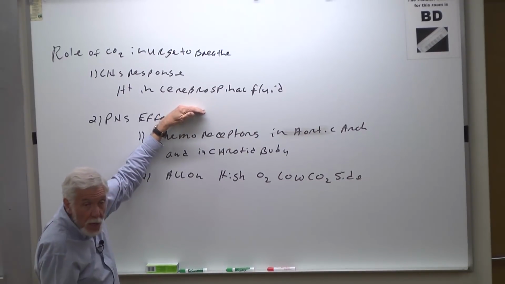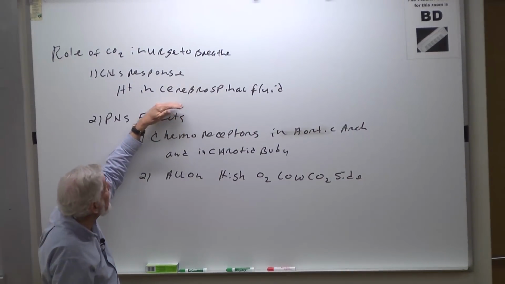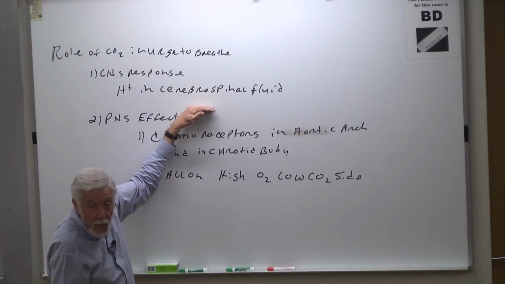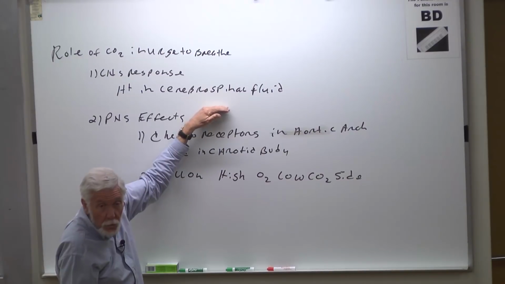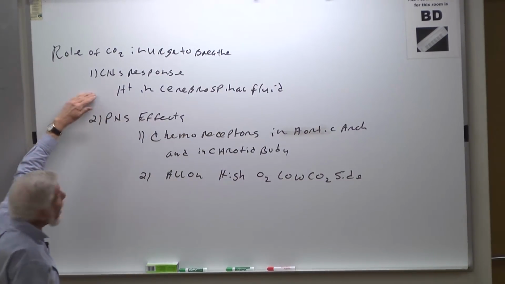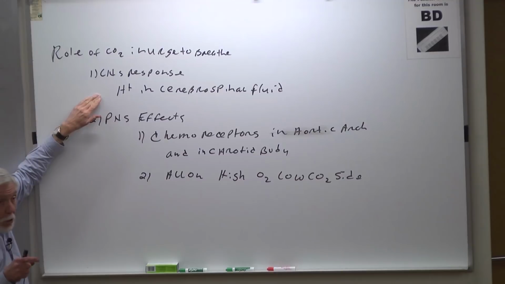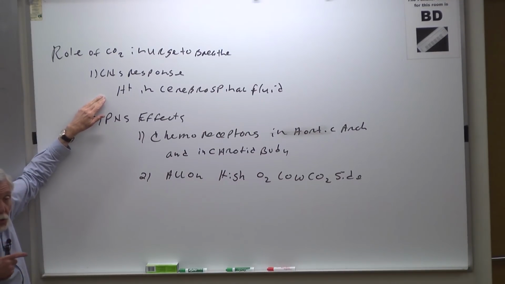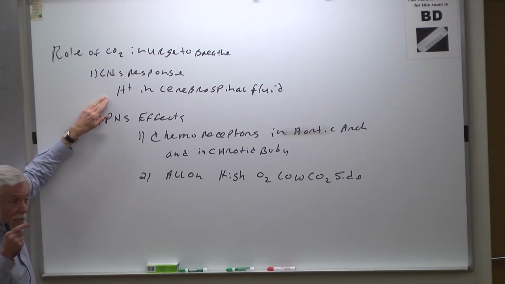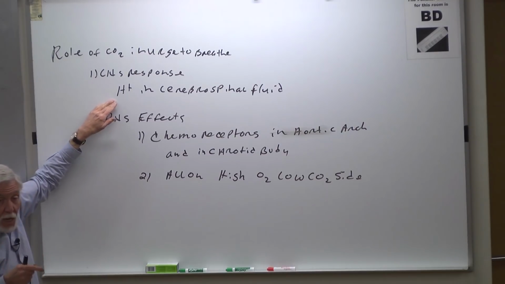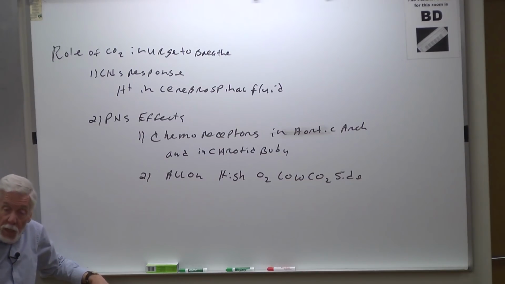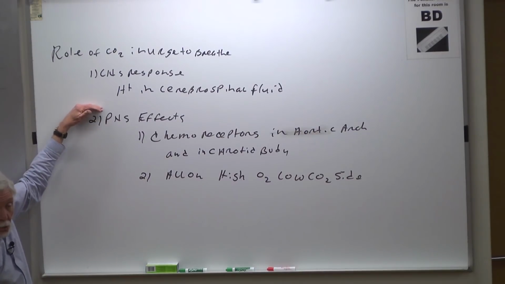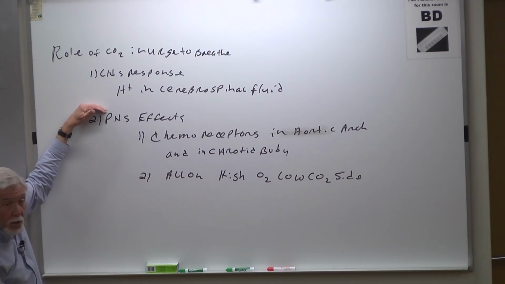In the brainstem, the carbon dioxide, by its chemical nature, is converted to hydrogen ion and bicarbonate. The hydrogen ion now becomes the major signal. It's the hydrogen ion in the cerebrospinal fluid that will bind to sensory neurons. And those sensory neurons then are activated to fire action potentials, and through a circuit, that activity in the sensory neurons will tell interneurons, and then finally upper motor neurons, and finally lower motor neurons tell you to contract your diaphragm and breathe. And so this, as you're sitting there quietly, will largely drive the urge to breathe.